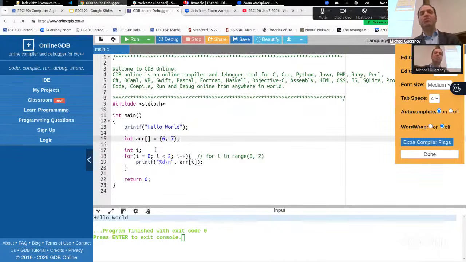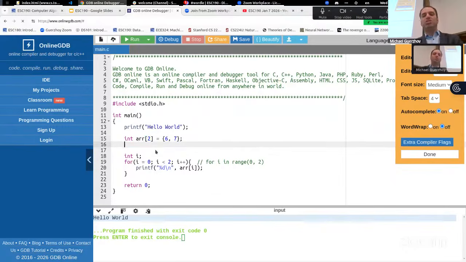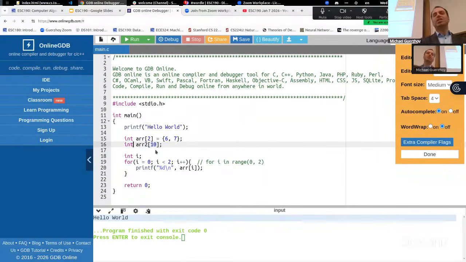Ordinarily, if you initialize it, then you would probably not say it's of size 2, just because that's superfluous. You could say that. That is also legal. If you don't initialize it, you could say something like int array2 with 10. That would be like this. So when you're initializing it, it's implicit that it's 2 elements, so it's of size 2. Otherwise, you declare it like this, and the int and the square brackets indicate that it's an array.